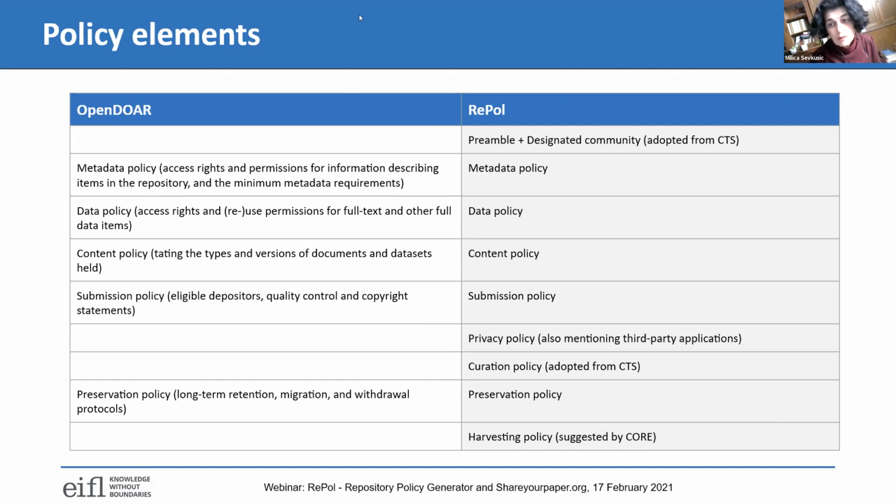They have an application form containing 16 sections, and we were working on this in parallel to our work on RePol. So we included some things that we found very useful in RePol as well. We adopted them from CoreTrustSeal. The description of designated community is one of those things.